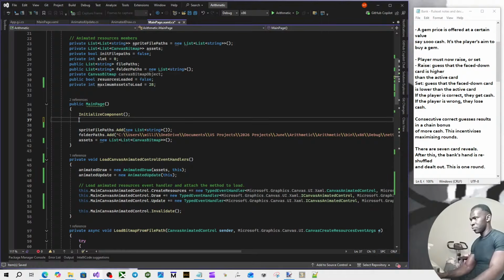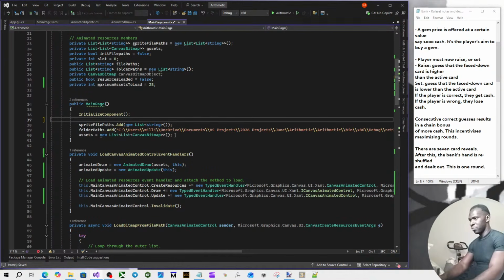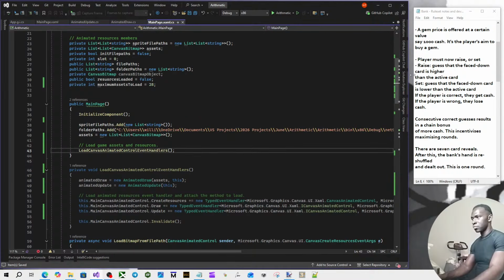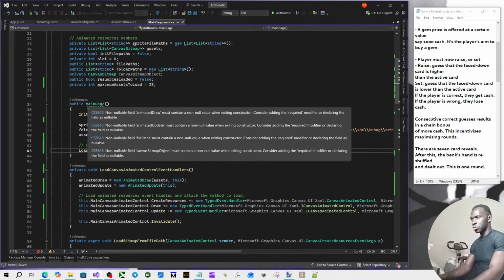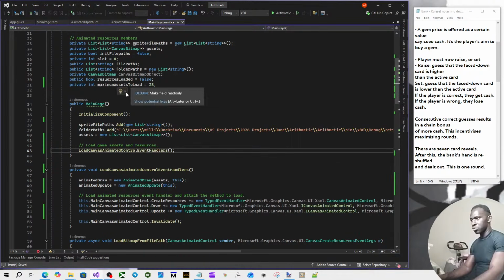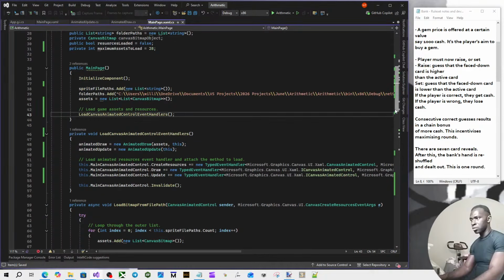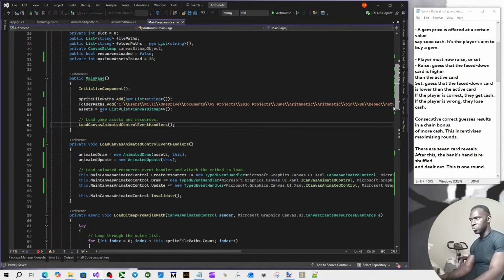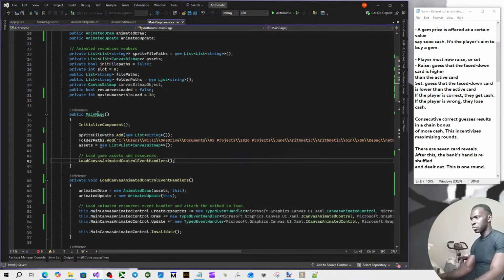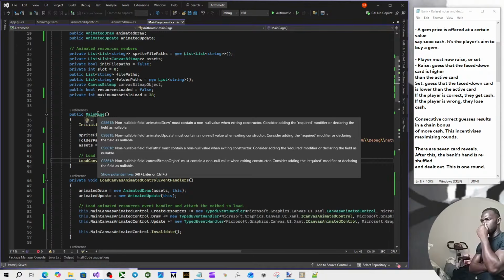That's not right. I need my file path defined first. That's weird. Interesting.